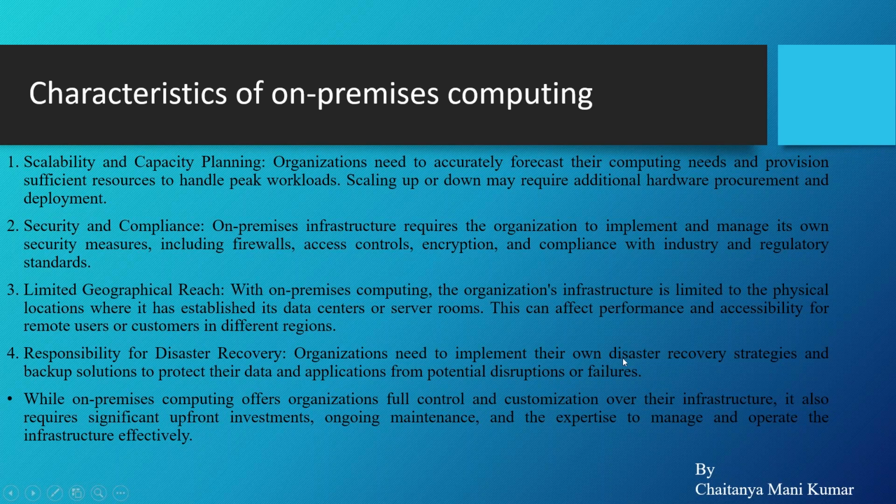The organization needs to implement its own disaster recovery strategies and backup solutions to protect its data and applications from potential disruptions or failures. If there is any failure, such as a power failure or networking failure, then the application should automatically be moved into the disaster recovery zone, or the backup zones. Okay, so who has to move it? Obviously it is an on-premises environment, so obviously the users have to take the responsibility. So we had to send the entire user load from the primary data center to the backup data center.